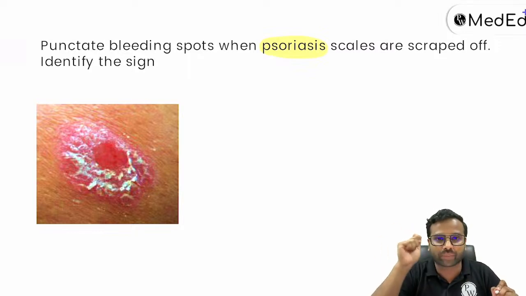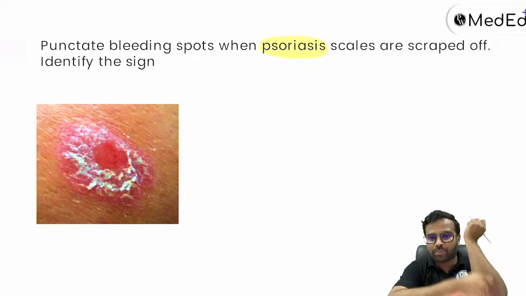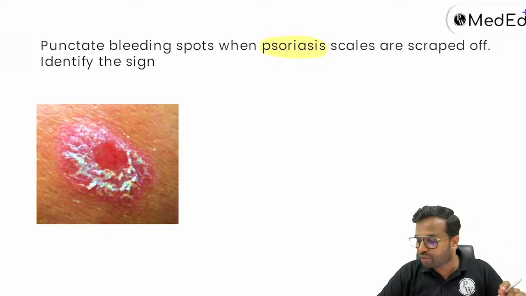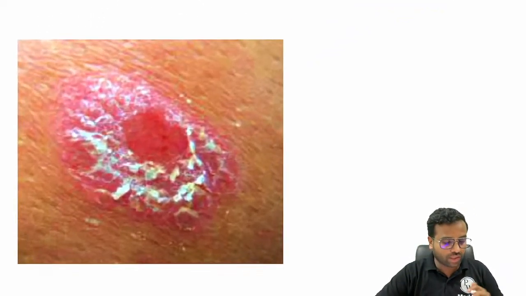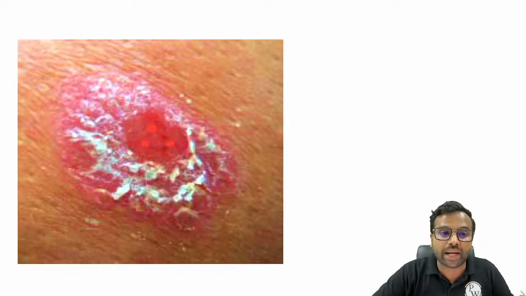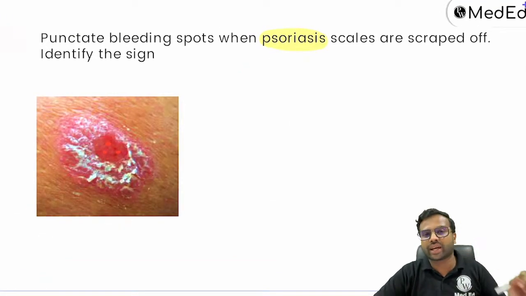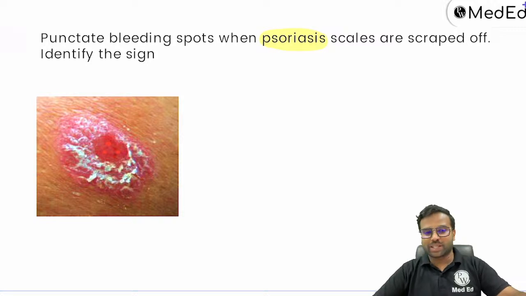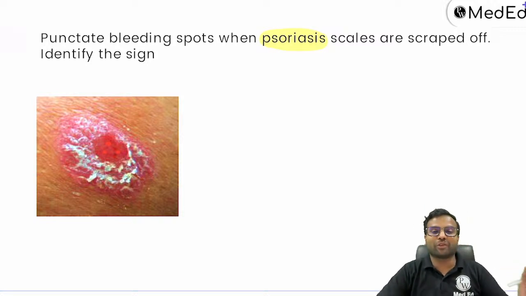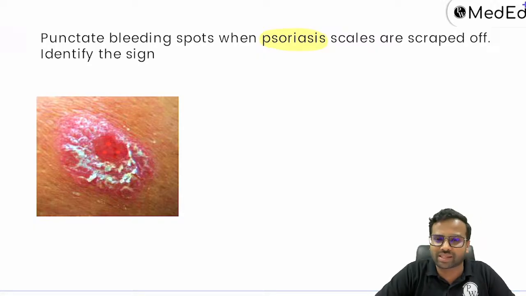Like imagine that I have a glass slide in my hand. I'm going to scrape off the lesions, and after scraping off the lesions, you see pinpoint bleeding spots. I'll just zoom this image for you. Imagine there are some small red punctate bleeding spots that can be seen. Anyone who can answer what is the name of this very common sign that you can see in psoriasis? Simple question. To start with, we have a very simple and very common clinical sign. Anyone? It's okay even if you make a mistake, but try to make a guess.